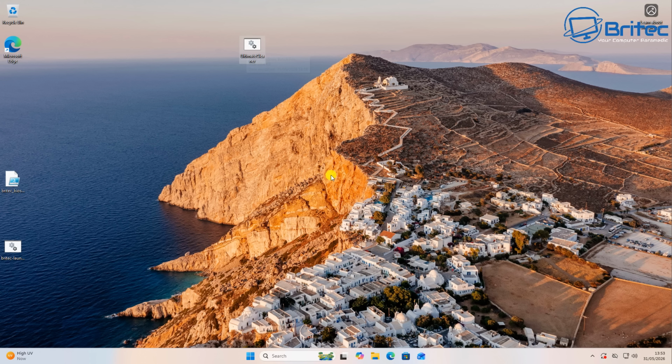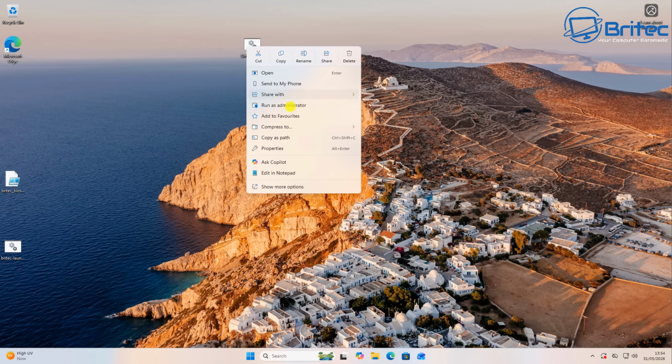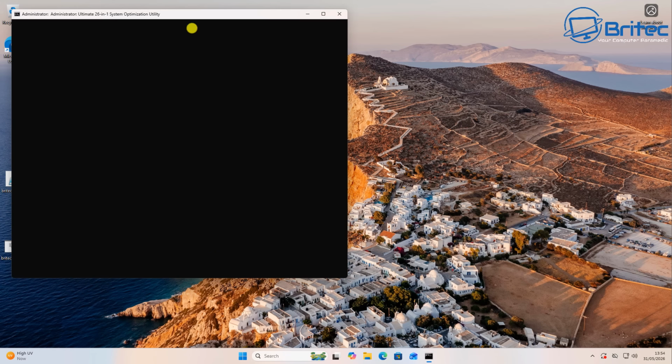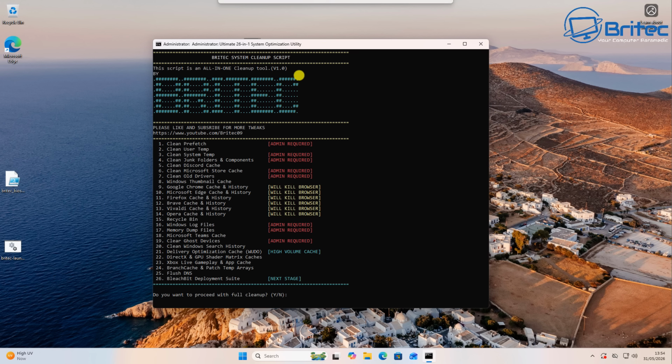Again, it's just a quick script that I created a couple of days ago. Now you can double click on it or right click and run as administrator, which is probably better for you. So let's go ahead and do that right here. When you open it up, you'll see something looking like this. Basically these items right here are what's going to be cleaned on the system. So let me expand this and we can take a look.